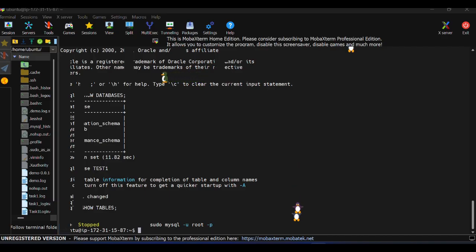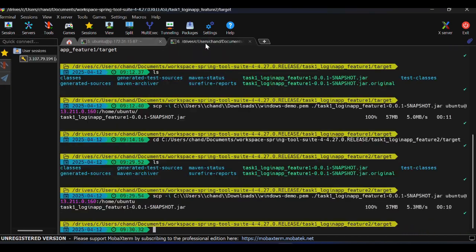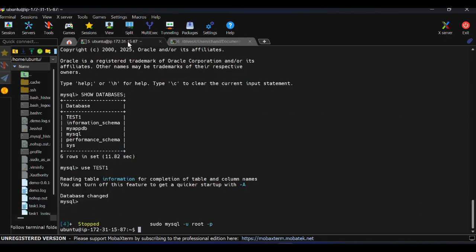Then why did we use MobaXterm instead of the command line? MobaXterm is a powerful SSH client that gives you a graphical SFTP file browser on the left side to upload the files, and a rich terminal experience on the right to execute commands. It's better than plain PuTTY or Windows CMD because it has multi-tab. You can see, right? We logged into multiple tabs. It has inbuilt file transfer support. We moved our files from local to the AWS EC2 instance server, and it has better formatting and highlighting. So it basically simplifies interacting with remote servers without switching tools.